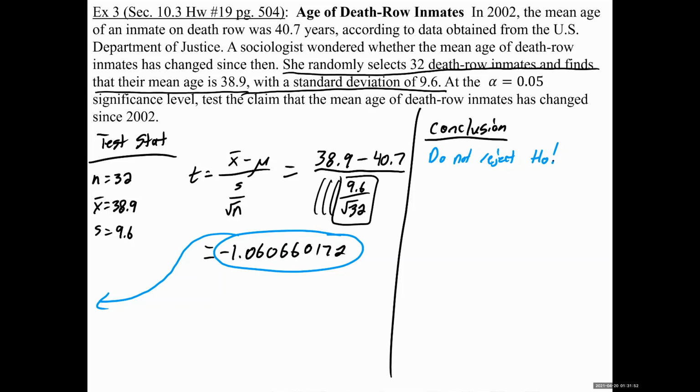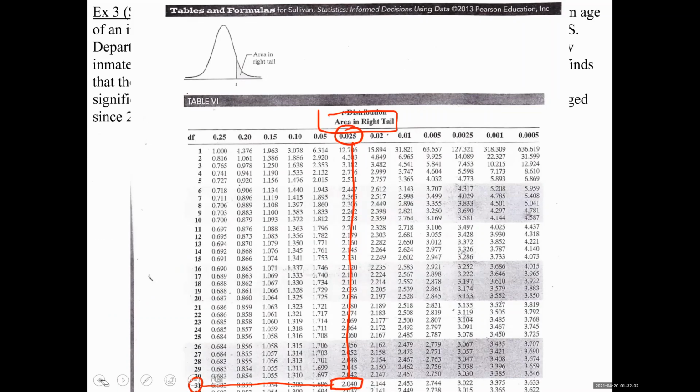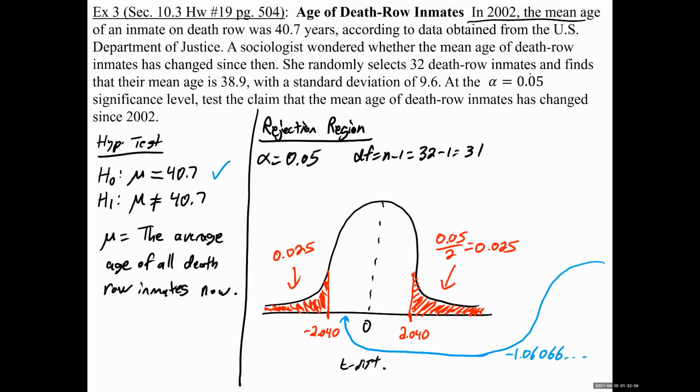Okay, then we got to write the answer in words. When you write this first part, it's always about H0, but then when you write the answer in words, it's always about H1. Do not reject H0 means we're sticking with H0. We're not believing H1, but you got to talk about H1. If you want to believe H1, you're going to say evidence suggests H1 is true. Don't write H1 is true. Just write evidence suggests H1. But in this case, we're not believing that. So you're going to say not enough evidence to say that.